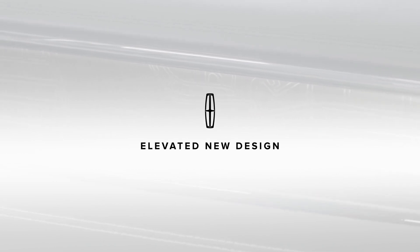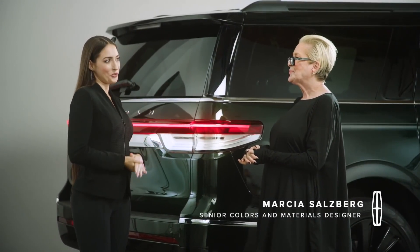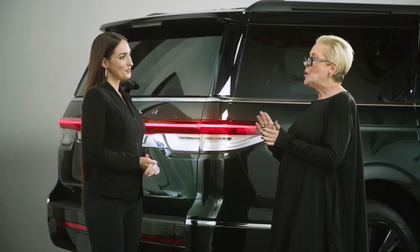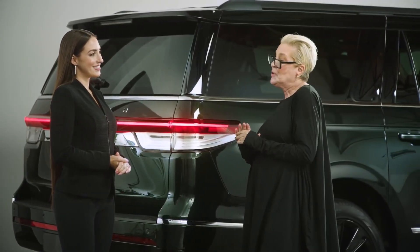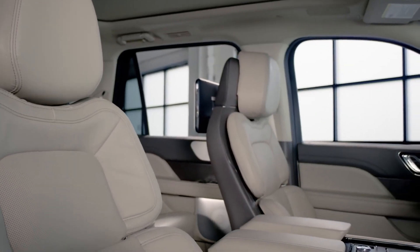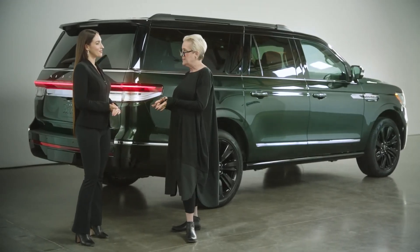What new colors are available on the 2022 Lincoln Navigator? On the standard and reserve models we're introducing Ocean Drive Blue and Starlight Gray — both stunning new takes on classic exterior color choices. For 2022, our interior colors are all new, including Sandstone, Onyx, and Onyx with Roast accent. And of course, we have new materials and colors featured in our Lincoln Black Label themes.